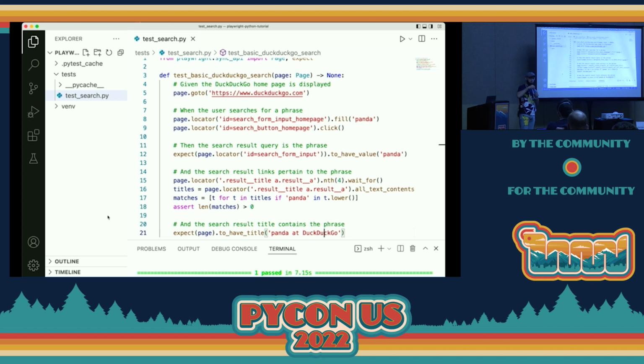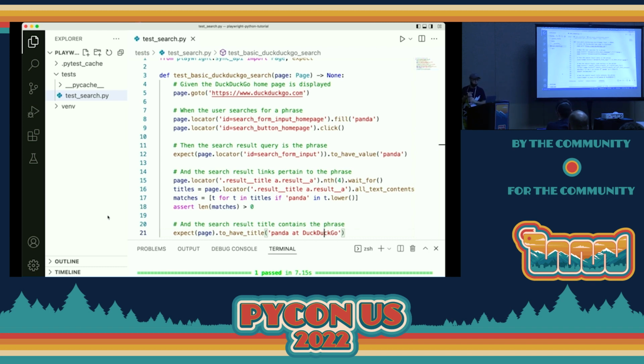Overall, I think this code is okay, but the biggest problem I see, other than some of the hard coding, is that these steps are rather imperative. They're granular and low level, saying give me a locator, do this very low-level mechanical action, whereas when I think about testing, I think more in terms of what's in the comments. It's not a page go-to, it's that I'm loading a page. It's not locator fill and locator click, I'm really thinking about searching the page. And we have that duplication problem where these things aren't very reusable.